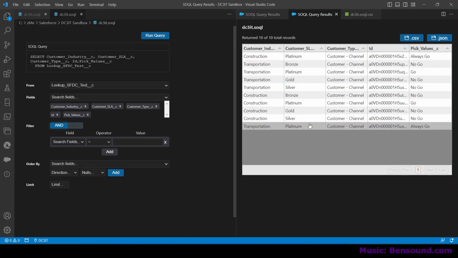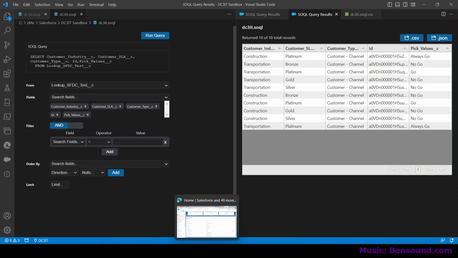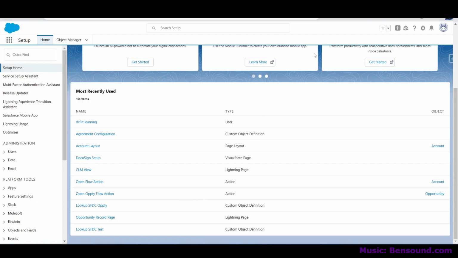But I just have 10 rows here. I want to clean some things up. Maybe I want to fix some things. How could I do that really easily and simply for purposes of working with Salesforce data? Well, a little bit of a trick here that I found is if I leave my VS Code and head over to my org.